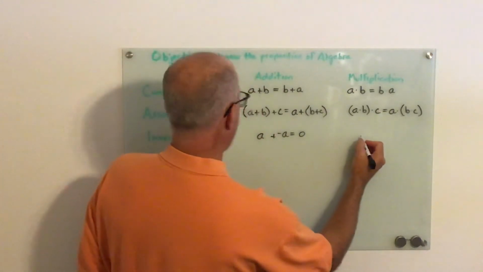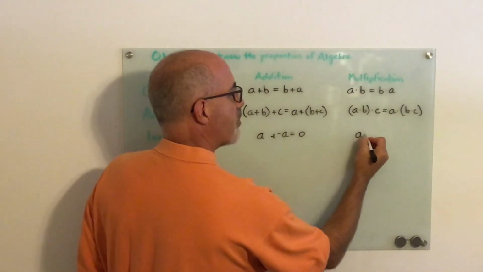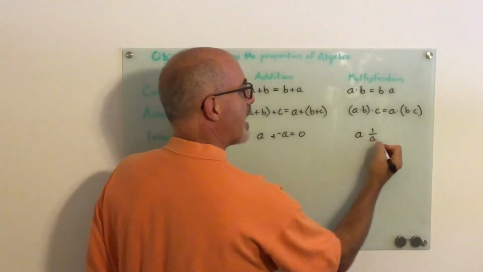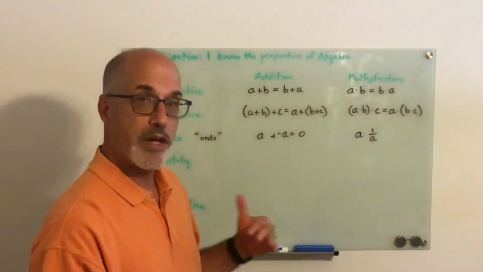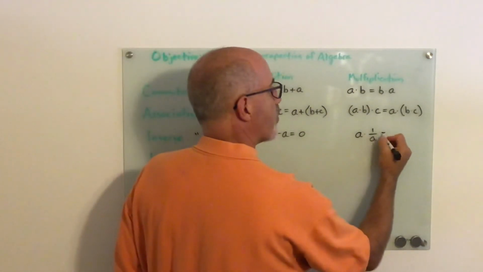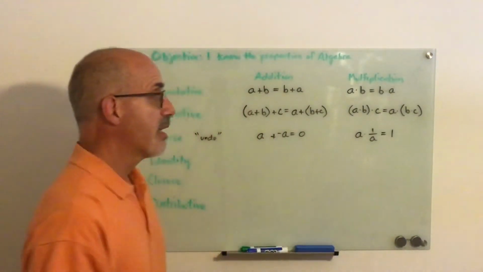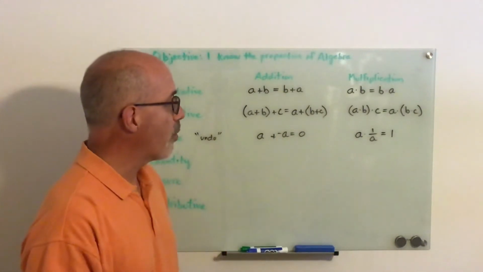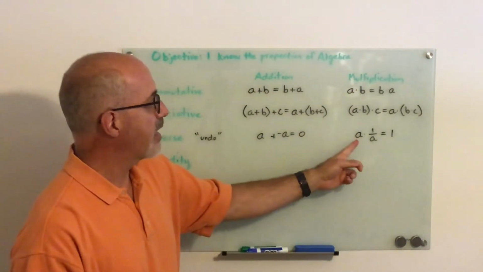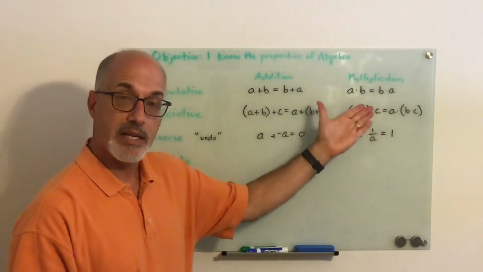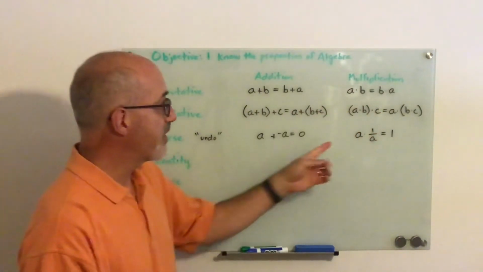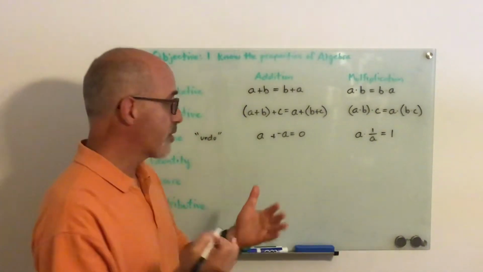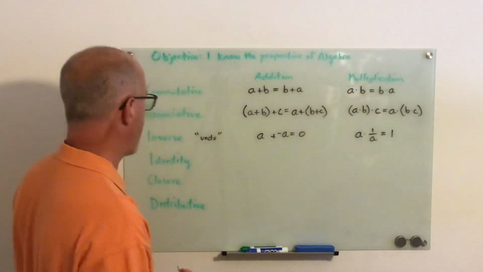Well, for multiplication, if I've got a as a number and I want its multiplicative inverse, that means what will undo it, I multiply by the reciprocal, 1 over it. And that would equal then 1, which would be the multiplicative identity. It would undo it to get that 1. So as an example, if this number is 10, its reciprocal will be 1/10. If this is 4/5, its reciprocal would be 5/4. So you work with the reciprocal to undo it.